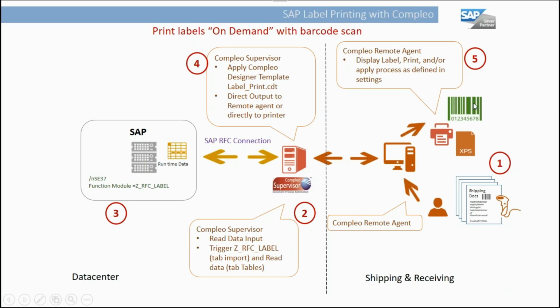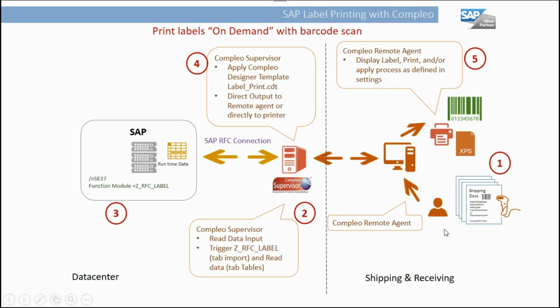If it's going to be a printer, it can be a laser printer. We also do nice label printing for those of you using Zebra printers for high-speed printing, or it can go back and be reviewed by the agent in shipping. So that's one of the processes if you're going to do on-demand printing.